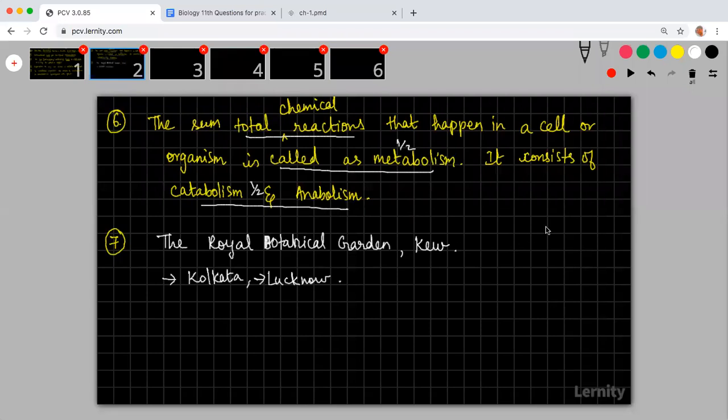Okay, so with this, the first section is over. We have completed it completely. Now we'll go for the second one. I have given you lots of garden names and all, so please refer to them. You have your class notes with you. In class notes, I have given very detailed information.